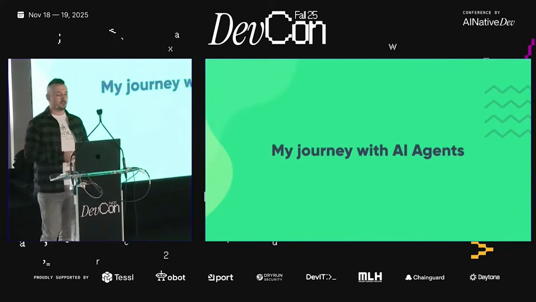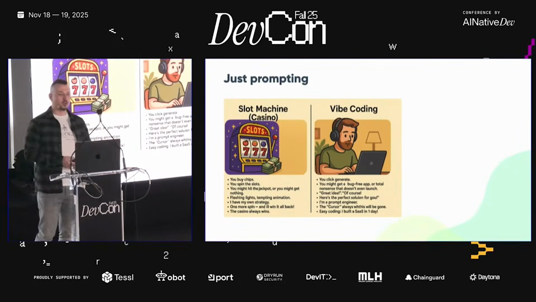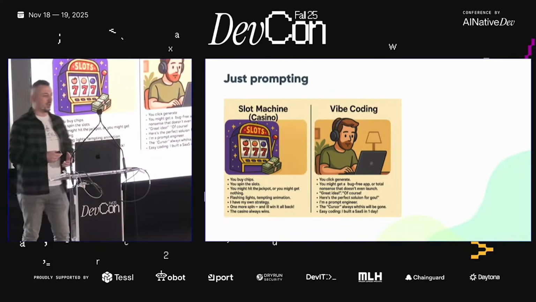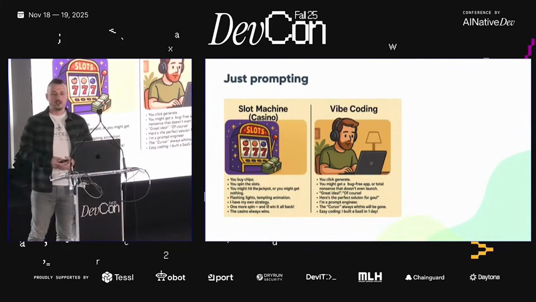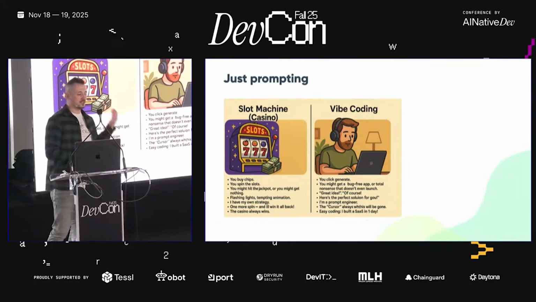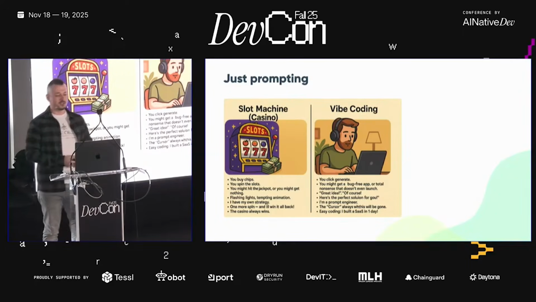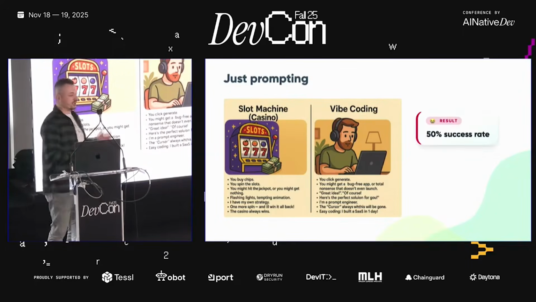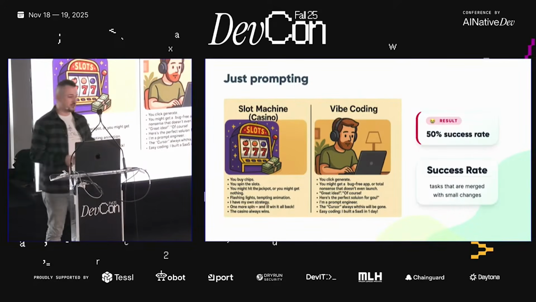So how did I start with AI? I started with just prompting. This was when Claude Code was launched. I tried to give it tasks and achieve some good results, and the results were not so great. Sometimes good, sometimes bad. It felt like playing with a slot machine and not really having successful results. This gave me more or less a 50% success rate, and by success rate I mean tasks that I eventually managed to implement successfully, and I don't have to throw away the whole code. So even if I have to go back and forth a couple of times, for me that's still a successful task.